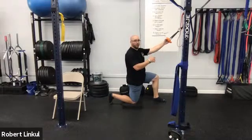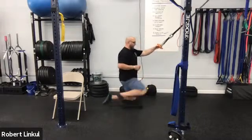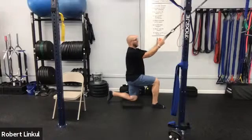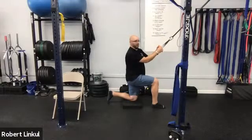Now, whatever number I'm doing, let's say we're doing 20, at 10, I want to switch feet, okay? So I've knocked out 10 on this side. Now I've got both stabilizers on both sides working. Easy enough to switch to the bottom half. The upper half is always going to be bilaterally kind of stabilized here. And my made-up term is bilateral dominance.